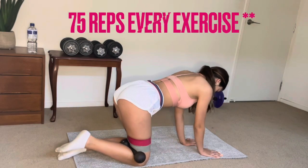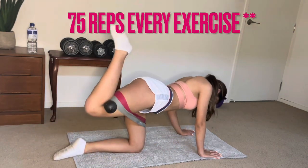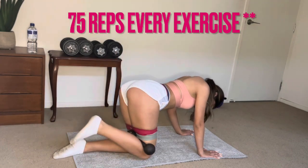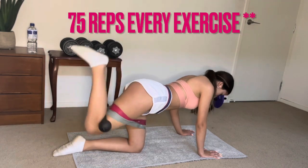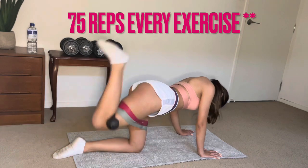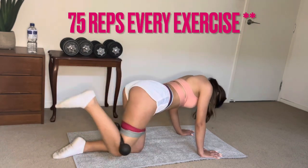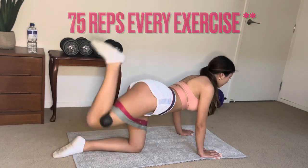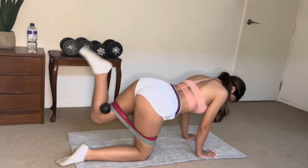For this workout, I'm going to be doing 75 reps of everything and 75 reps each leg. Right now, I'm starting with donkey kicks, so I have the dumbbell in my knee and the bands, and I'm kicking all the way up and all the way back down, squeezing my glute muscles. Same thing with the other leg, 75 reps.